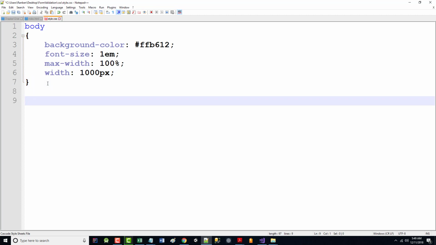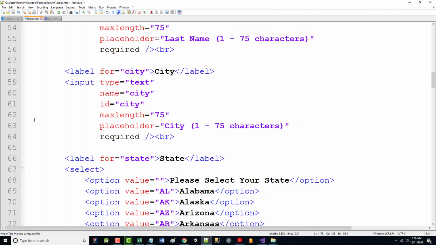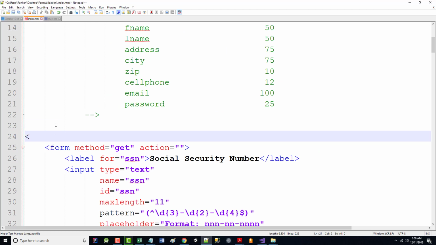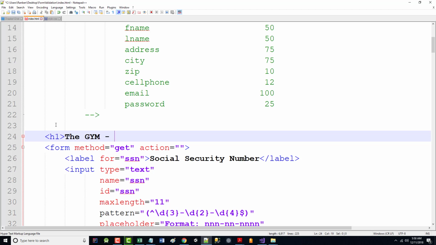I think I did want an H1 tag at the beginning, and I don't have one right now, so let me just put one right at the beginning here, because I'm going to style it, and if there's no tag, it's not really worth styling something, right? I just called mine the gym, so I'm just going to say here, the gym registration form.